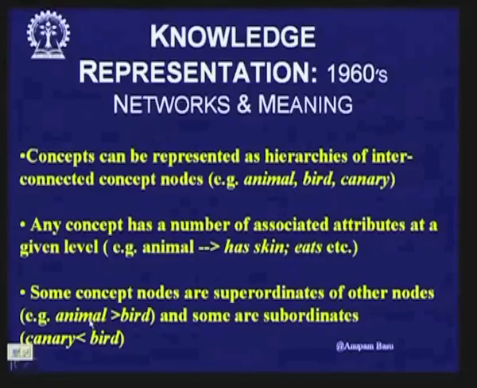So, we can see clearly in this example a 3 level hierarchy. At the top level, as we have shown, is animal. After that, there is bird. Bird is at one level lower than animal, more specific than animal. And tiger, lion, all these things may be at the same level as bird.